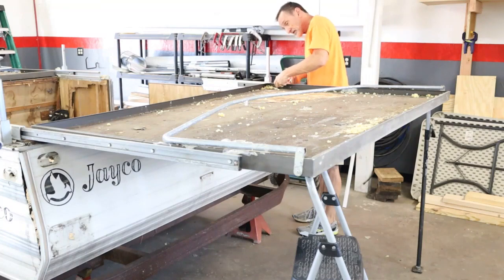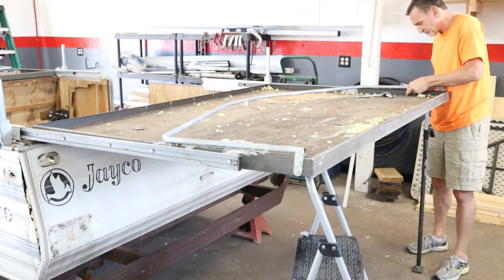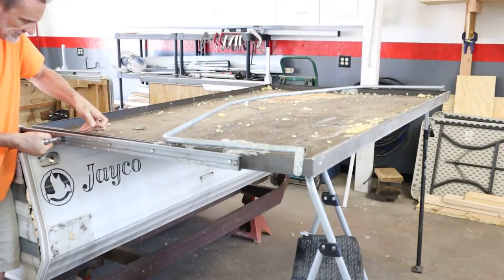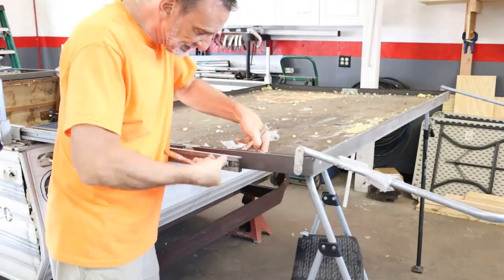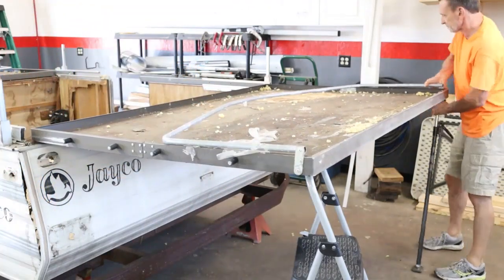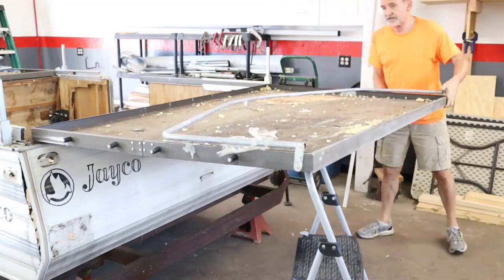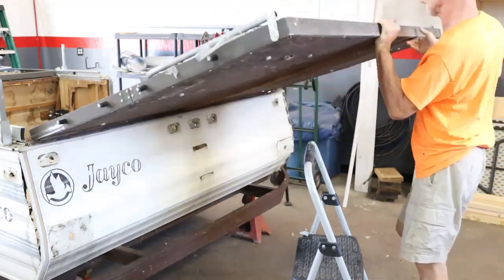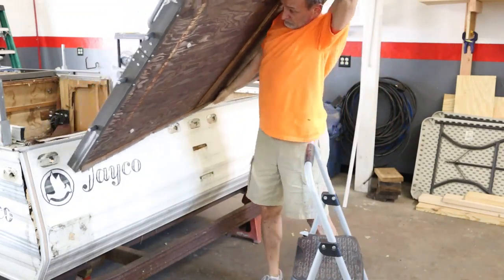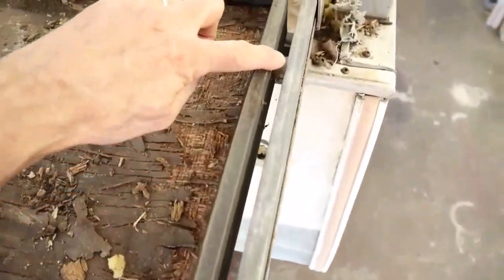Now I begin the process of removing the slide-out beds from each end. There are 7/16 bolts on both sides. One side has four, and one side has two. I don't know why, but that's the way they designed it.